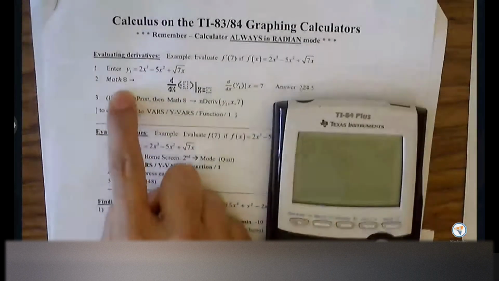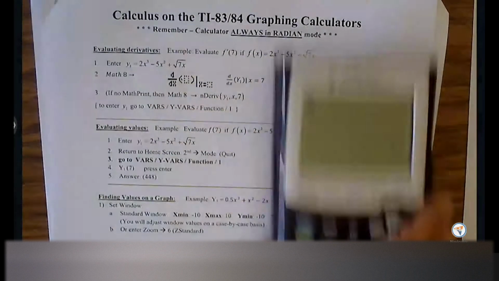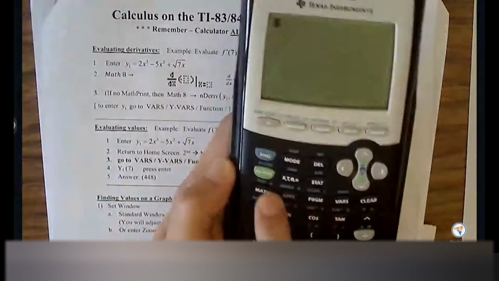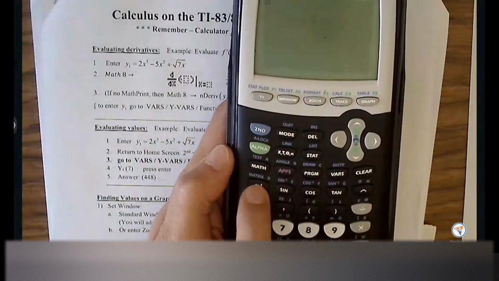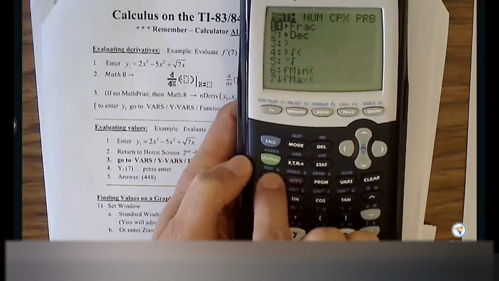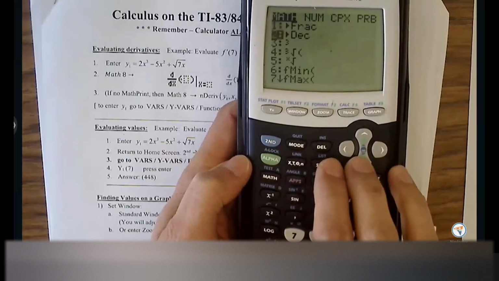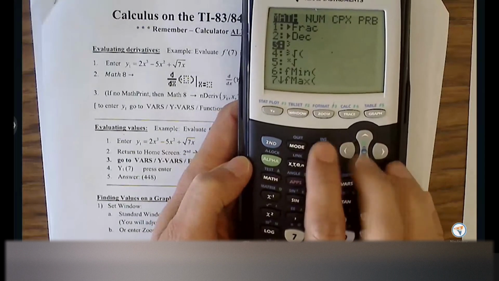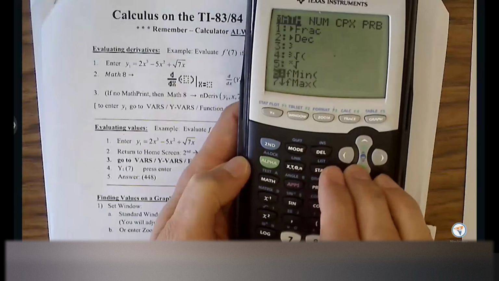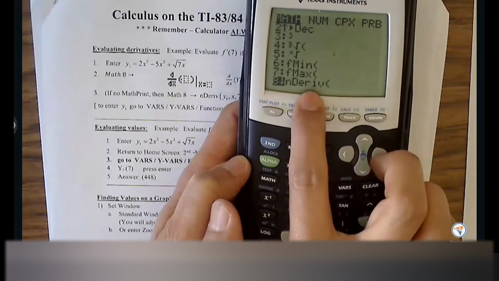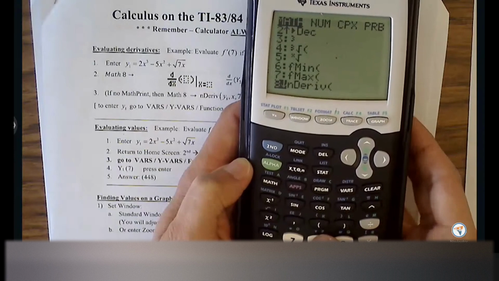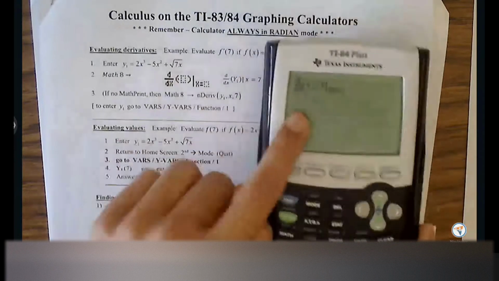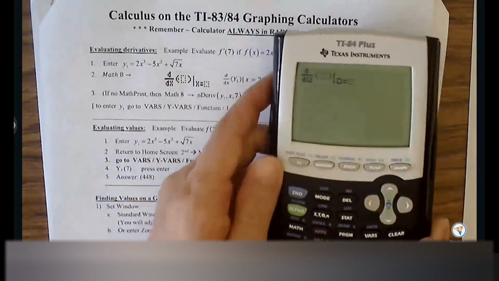So first thing we're going to do is go to math 8. If you look on the calculator here, there's a math button in that first column. So do math, and we're going to scroll. You don't have to scroll down every time; you can just hit 8. But I want to show you what that looks like. It's going to be nDeriv. Okay, nDeriv. So if you do math 8, it'll bring you to this derivative notation.